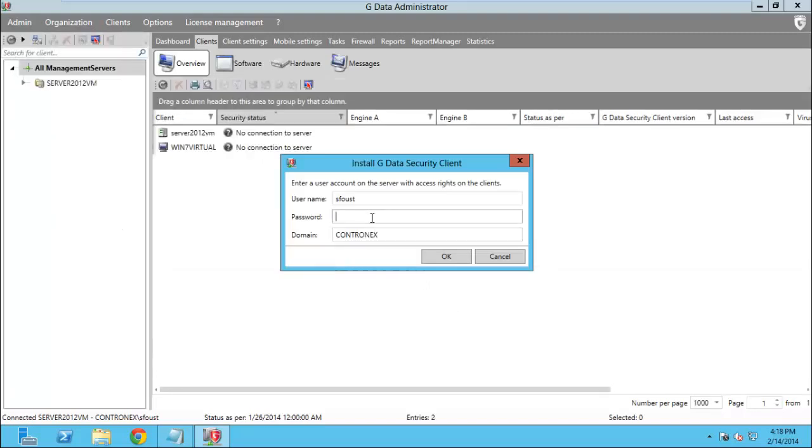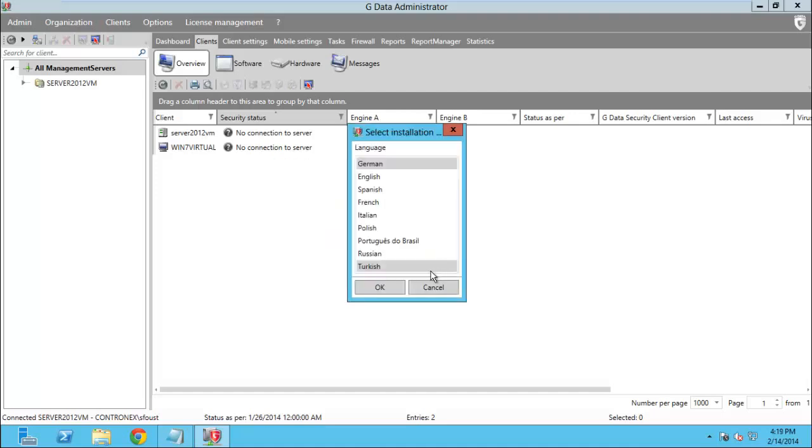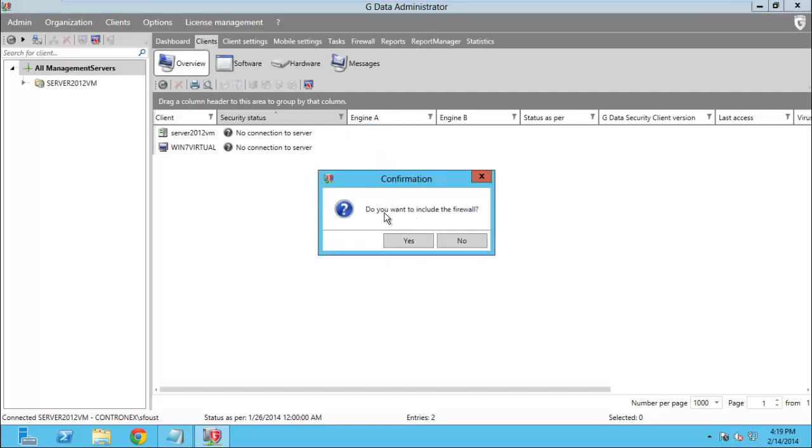Now it's going to ask me for credentials that can be used to install the clients on these systems. You choose your language, and if you want to include the firewall on the systems.